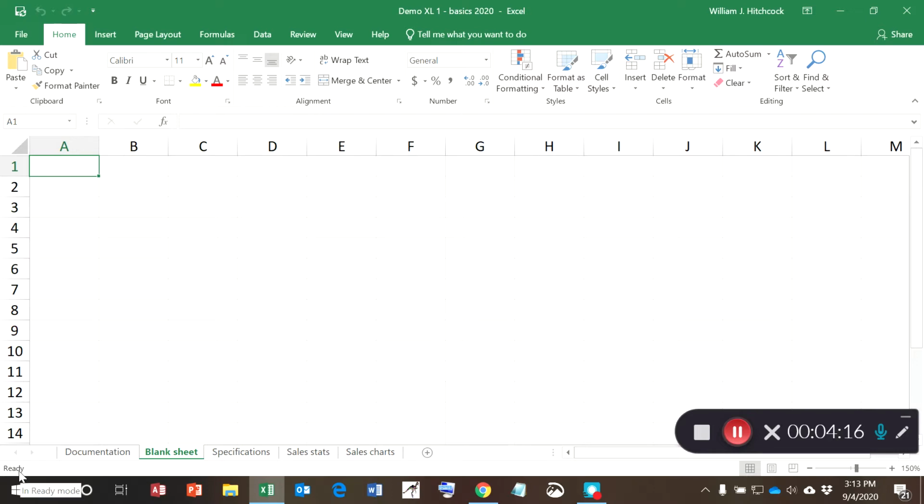Down at the bottom here in the lower left hand corner, you can see it's in ready mode. So that's our status indicator. Tells us if we have something going on or not. If I start hitting some keys, for example, if I hit my end key, the END key, you can see it's now in end mode. If I hit it again, it turns it off. If you hit your numlock key, you can turn that on and off. And scroll lock, caps lock, all of that, those are all different statuses that we would see showing up.